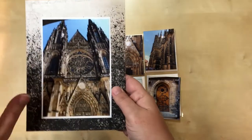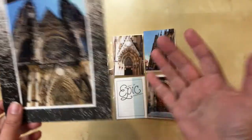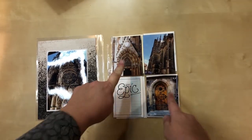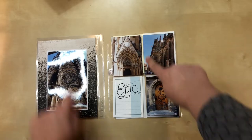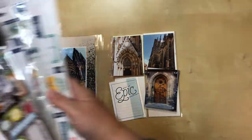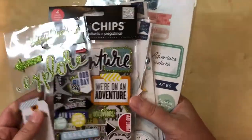I adhered the photo in the mat and decided to make this basically centered. I do like having some empty space here so I can put an embellishment, stamp, or do something there — I'll dress that up with something, I just don't know what yet. I have to figure out what to do with these photos too. I love them so much, and they're both doors, so I think I want them to match by leaving them alone. I've pulled out a bunch of travel stickers and embellishment things to see if I can find anything that will work. Some of these are a little too whimsical or too modern to go with this, but I'll sort through and see what I can come up with.